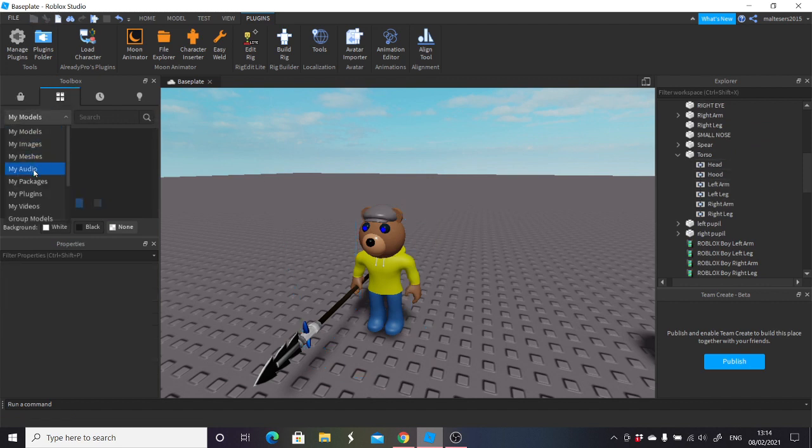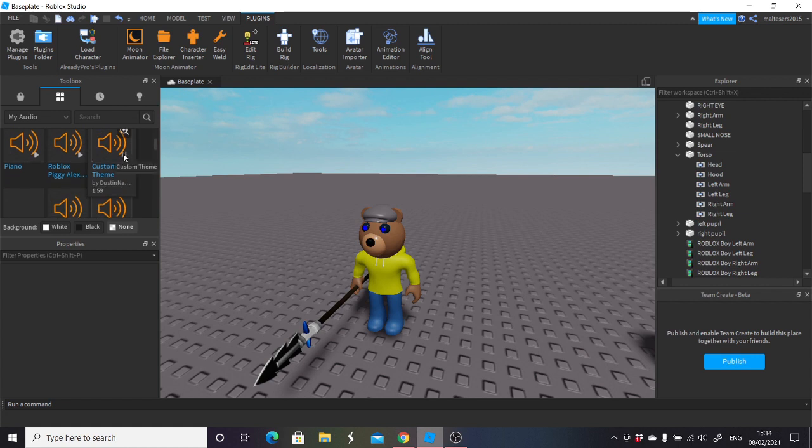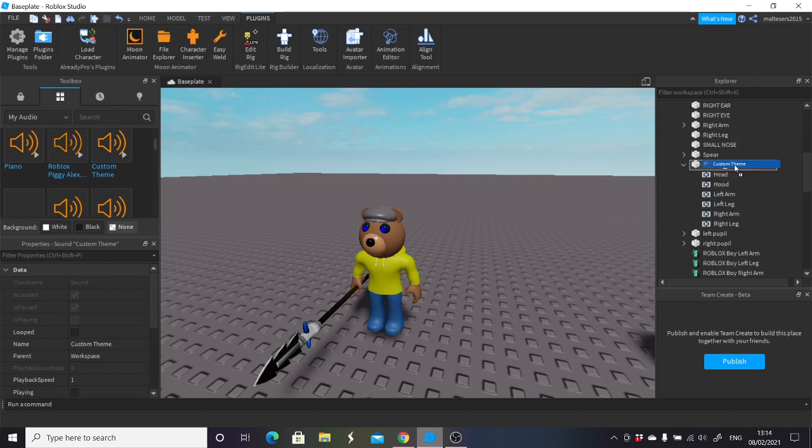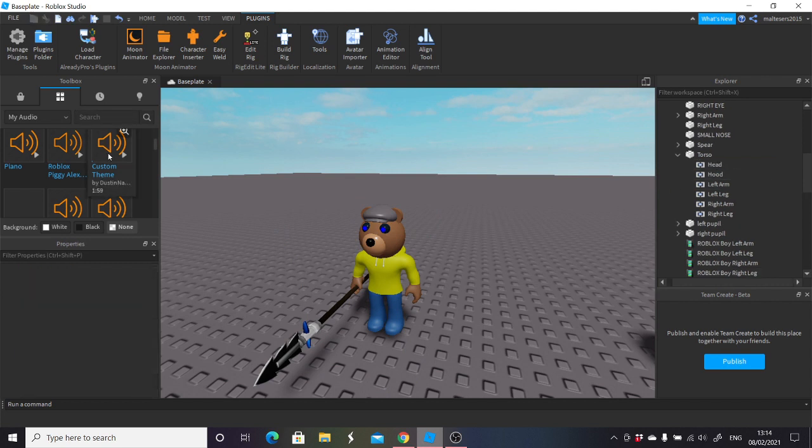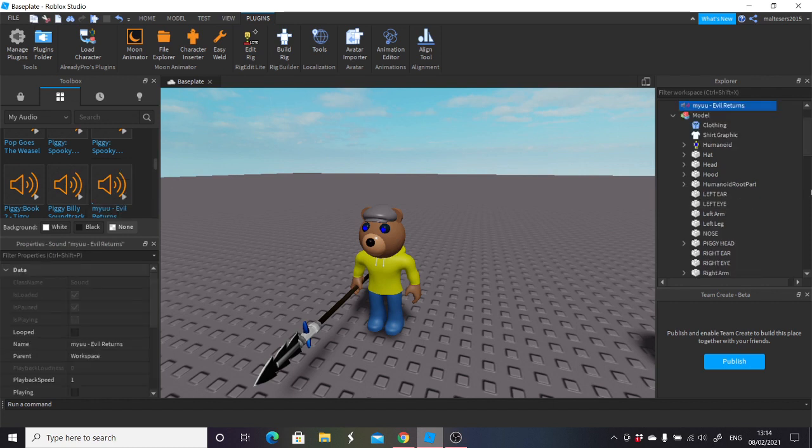So actually no, I'm going to go into my audio and I have a load of different random things here. I might use this one here. That's Mr. P. No. I've got one down here that's pretty good. There it is, this one here. No, I think I'll use this one here. Yeah, I'll use that one there. Okay, we're gonna grab this theme. You're just gonna put it in there. Wait, is this the one with the speaking? Never mind, that might be copyrighted now. Okay, we're gonna do this one here then. We'll do that one there, and then we're gonna put this into the torso. Make sure this one is going into the torso, and then follow what I do.